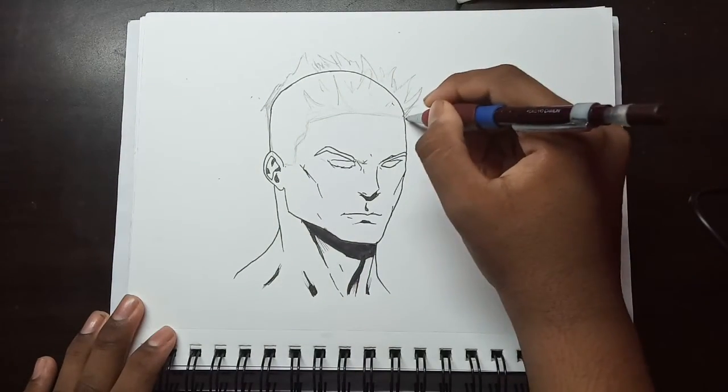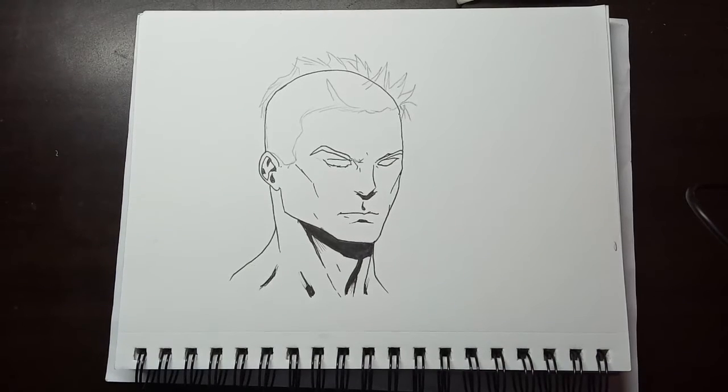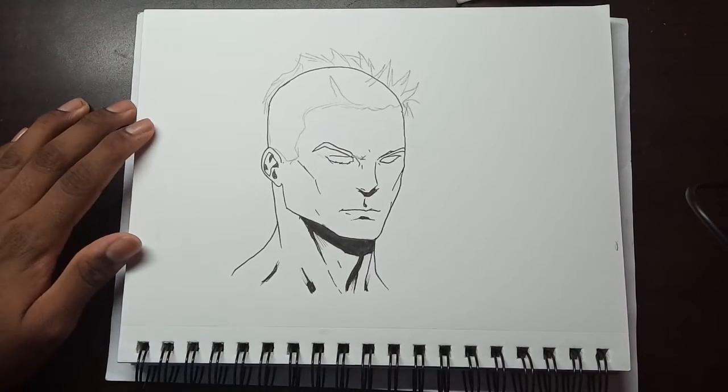Now, this is extremely rough. Now you can start adding small details in the hair. I've added a few, like darkening the lines, that's all.